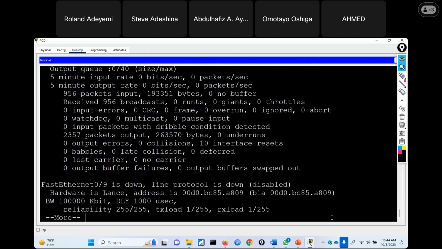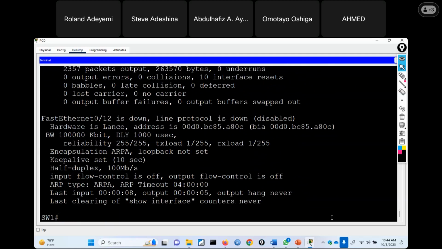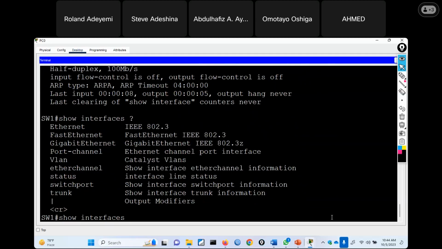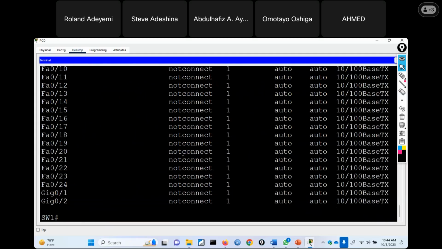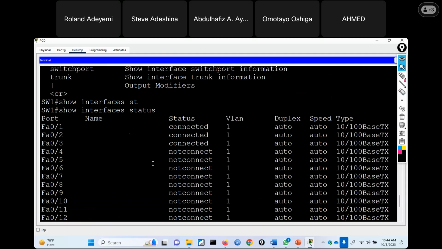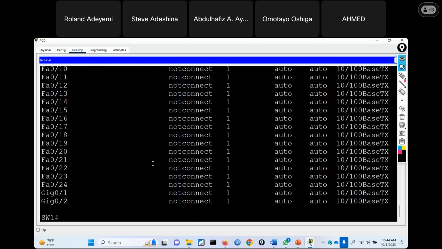Let me get the brief command, this one will be cumbersome. Show interfaces status, yeah. Look at all the interfaces I have on my switch. Plenty of interfaces. I am not putting my IP address on any of the physical ports. I am putting it on a logical port that all these ports can relate to.